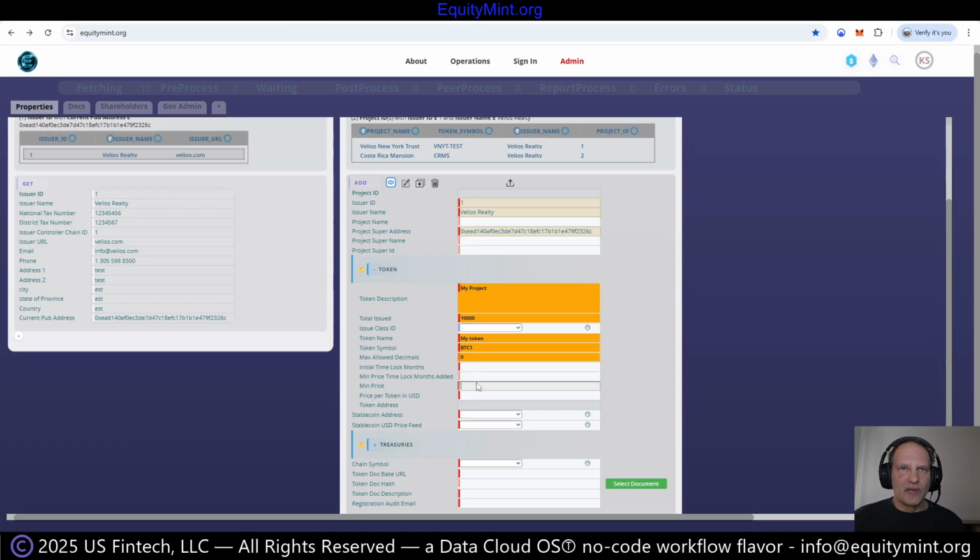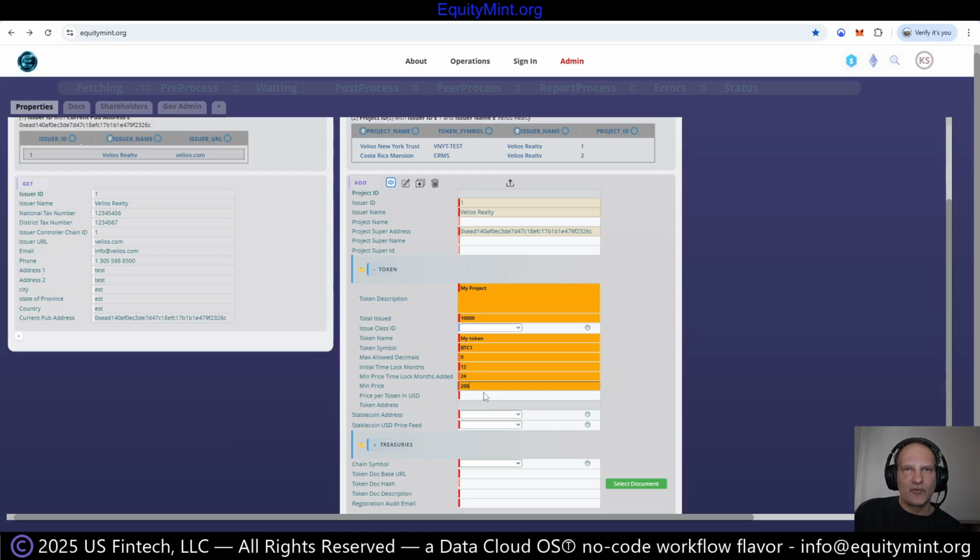Now, we even support minimum price. So that means for a time after the initial time lock, so let's say you lock it for 12 months like we just discussed earlier, and you set a min price of say $200 for the next 24 months after the 12-month lock is up, that means your liquidity pool, that's part of your token system, is protected.